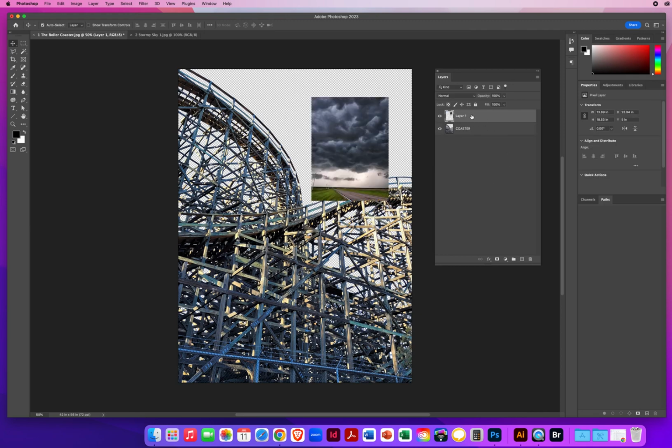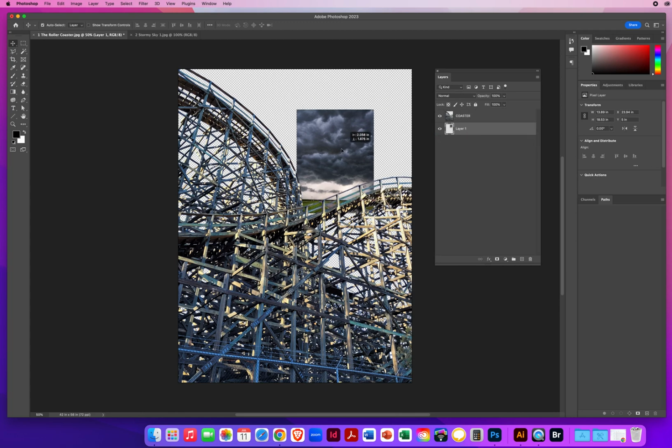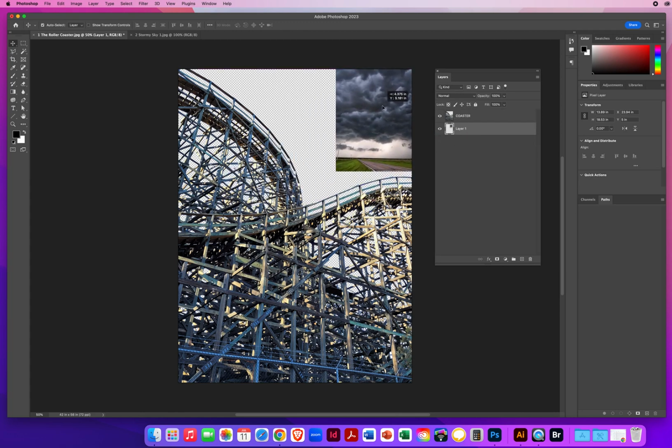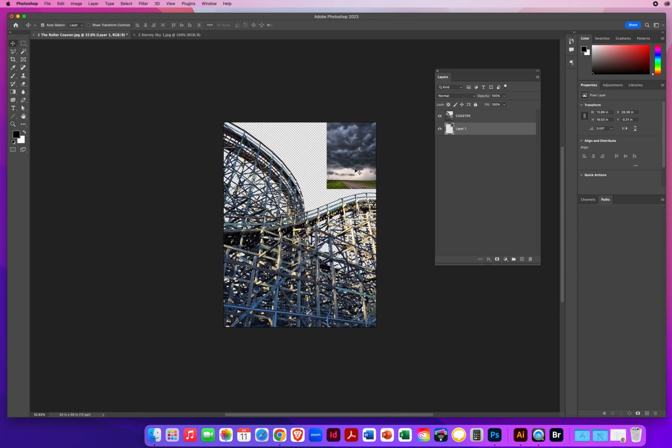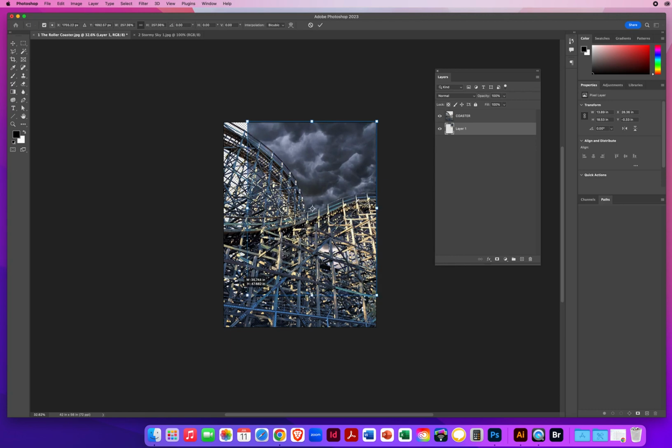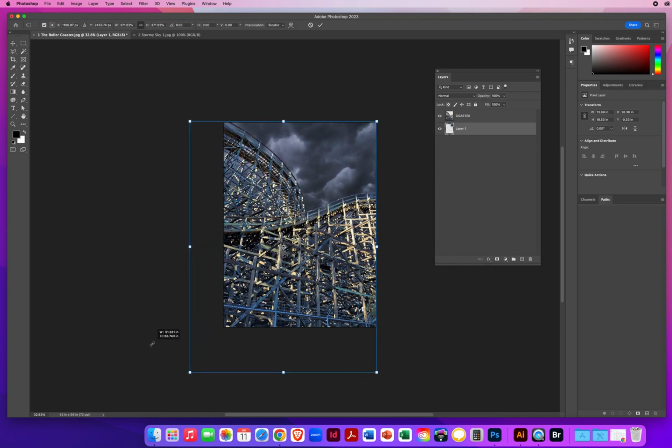And I'm going to drop that sky under the coaster because it has to go behind. Okay, we'll put it right up there, maybe zoom out a little bit so I have room. I put it right up in the upper right and hit Command T on a Mac. That would be Control T on a PC to transform the photo. And I'll just pull the corner down until all that ground has disappeared. See, the ground's like way down here now. So that's good. I filled the sky with ominous clouds. I hit Enter on a PC or Return on a Mac.